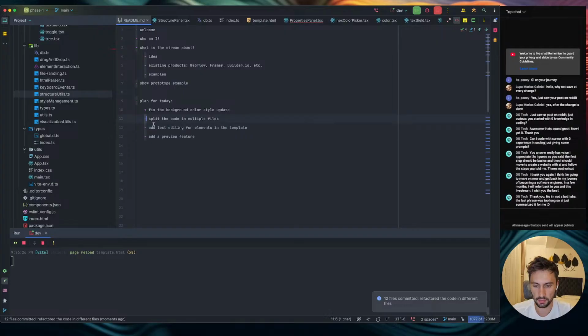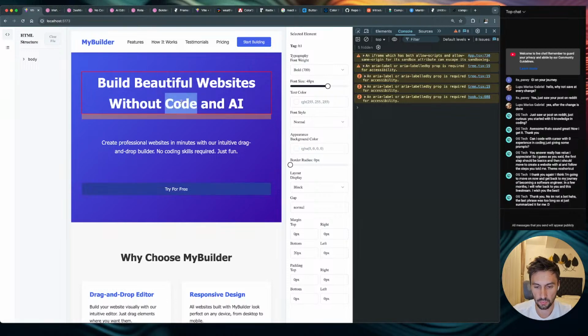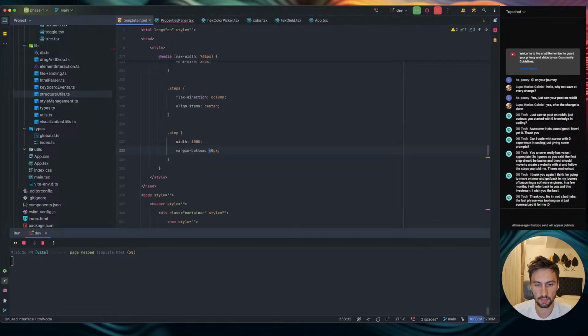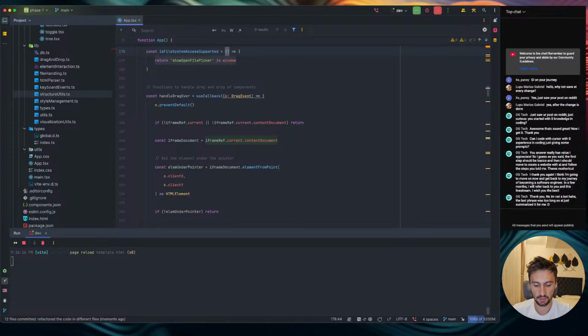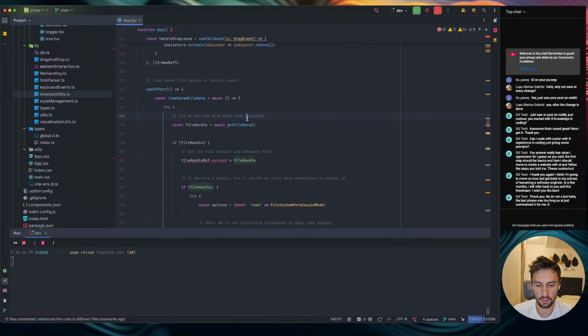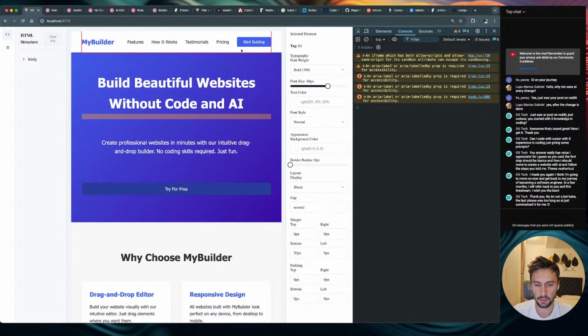So we split the code, add text editing. So, I mean, we have text editing. It just doesn't work. And I think I know why. I removed it when I started this stream. So let me close everything. There was a double click. Yeah, there's no double click anymore. And there's also one error here that I will just ignore for now.